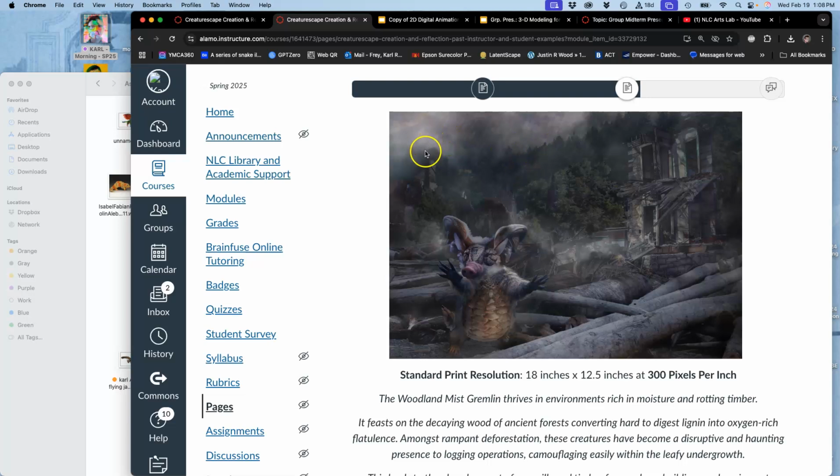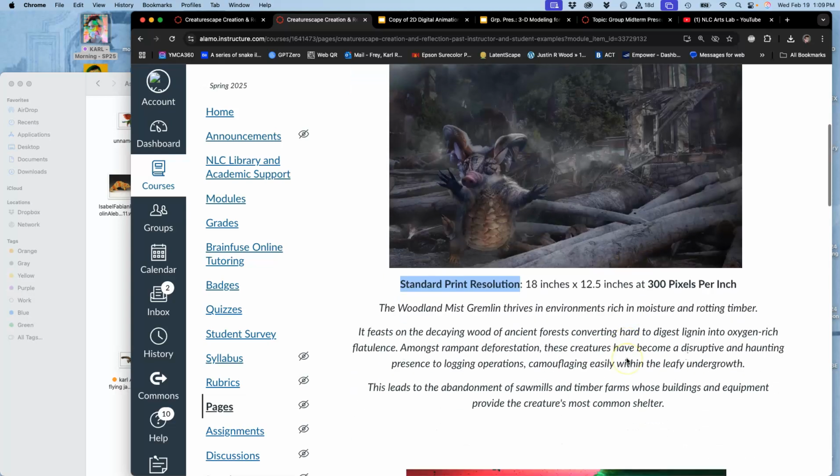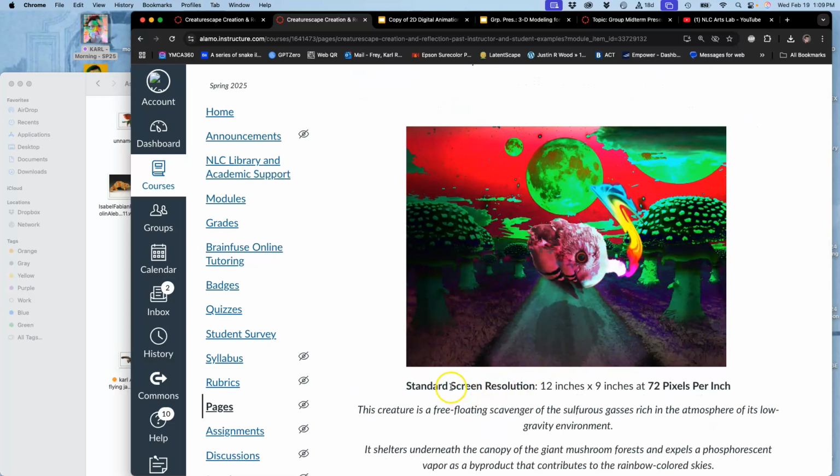So even if your landscape is 12 inches by 16 inches at 300 pixels per inch or 350 pixels per inch, right? When you crop it down to work with your creature, where your creature takes up at least 25% of it, it might be smaller. So when you're done with your Creaturescape, you need to know what its physical inches are and what its resolution is without growing your pixels, right? This is what the pixels are of your assets. And then you need to identify it as either being good enough for print resolution, like this one is because it's larger than 8 by 10 by 300, or whether it's large enough for only screen resolution, which is 72 pixels per inch.